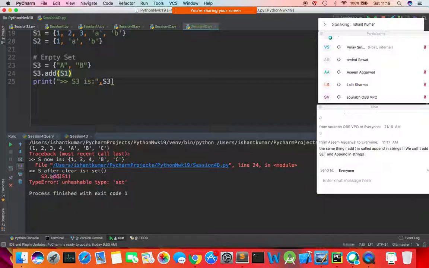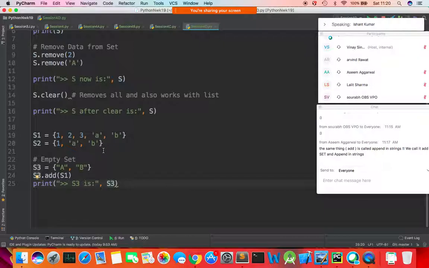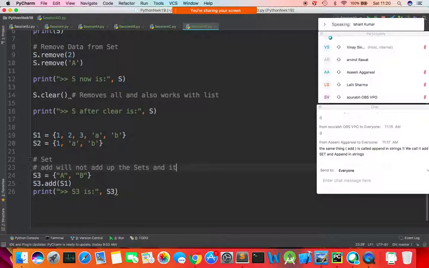This add on the sets will not be adding some other set into the set. When we were working on the lists, lists will add up the list, but set will not add up the sets, right? So add will not add up the sets, and it adds only the data. That is one more point which you should be noticing here.